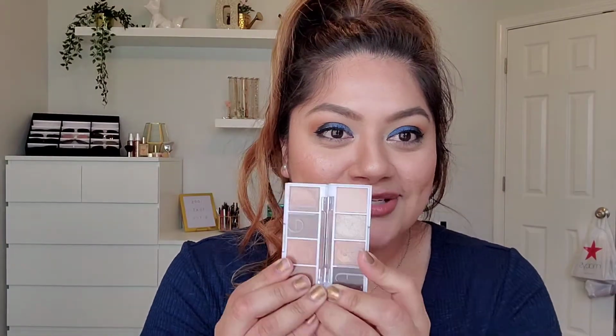The shimmers, oh my god, the shimmers, they're so nice. Oops. There's me. The shimmers are so nice. I really do love this palette. If you can get your hands on these, they're actually really good. I wish more people were talking about these. These e.l.f. minis. You've heard me talk about these enough already, so yeah, I think these are good. The bite size, they're $3 and they're so good.